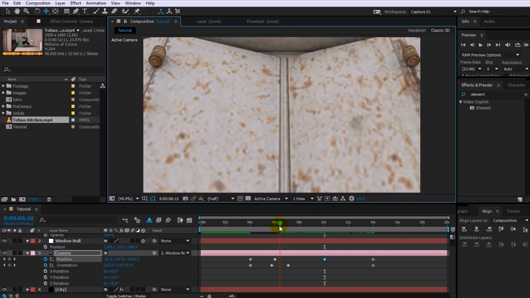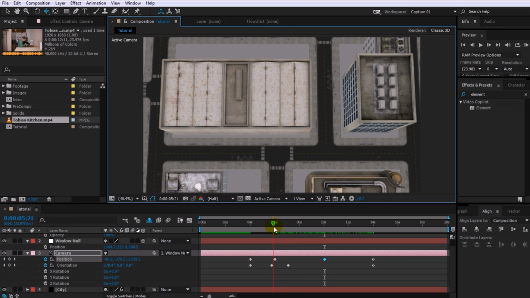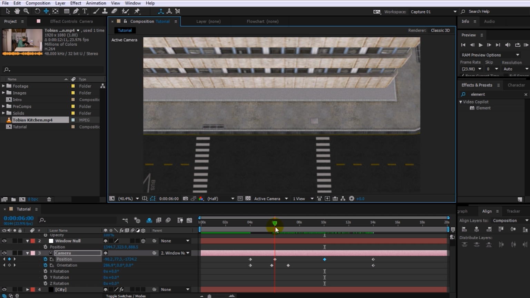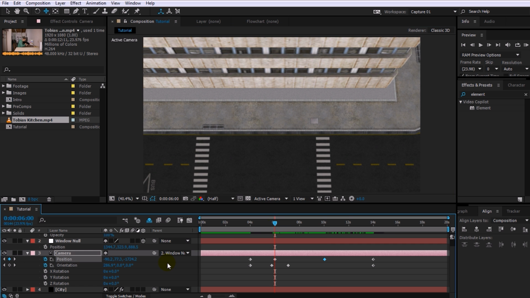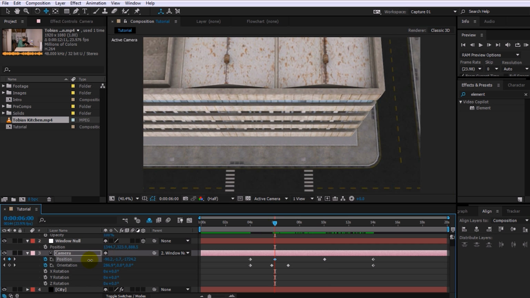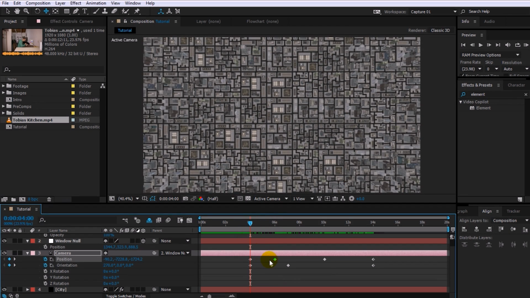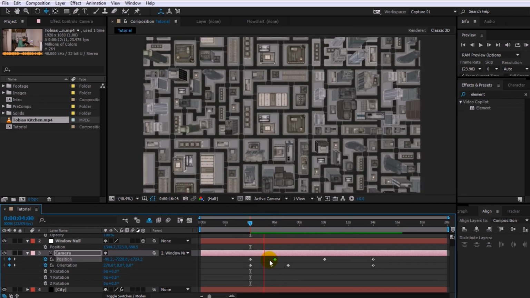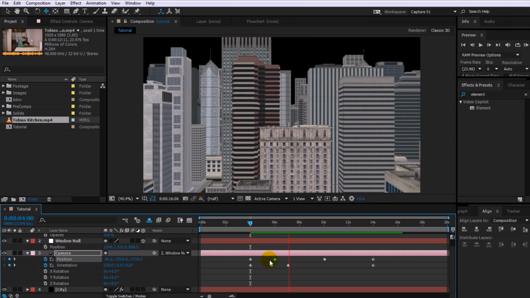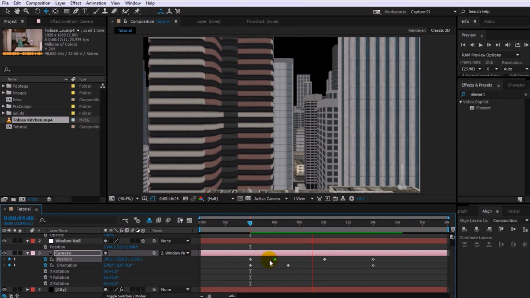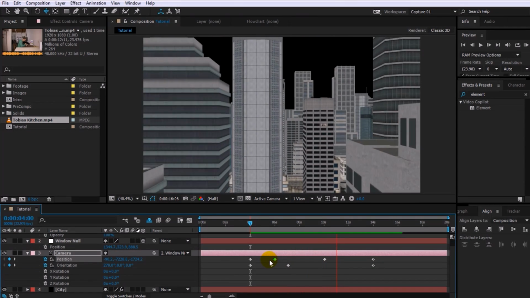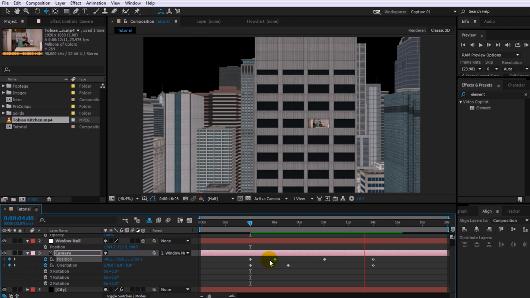Another thing that I noticed is that when the camera comes down into the city, it gets a little bit too close to the ground right about here. Let's move the camera up by just a tad. Let's go back to the start and let's play back the first full version of our city fly-through. Not bad, you're starting to get the idea, but the camera movement is rather clunky and inelegant.